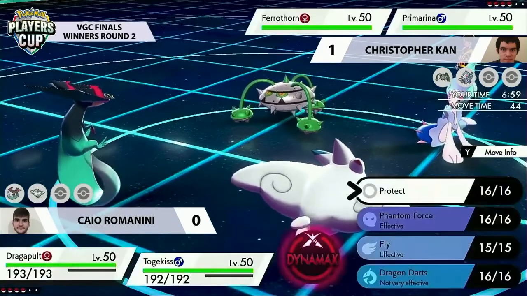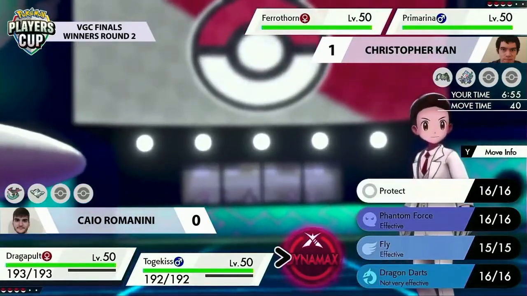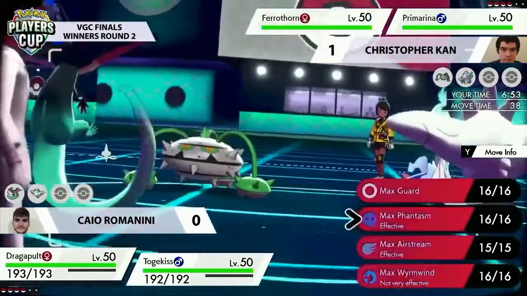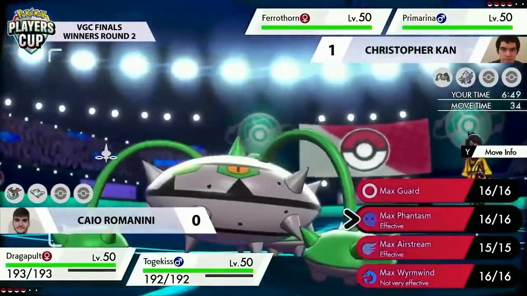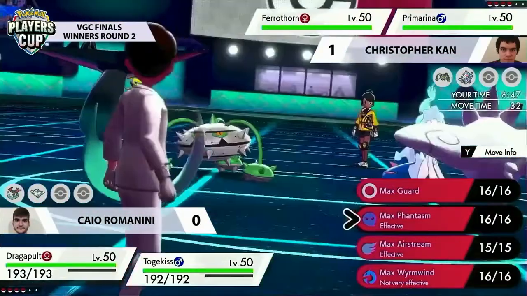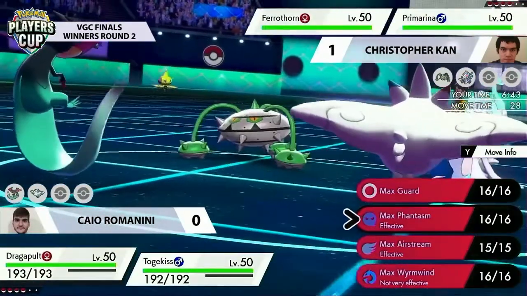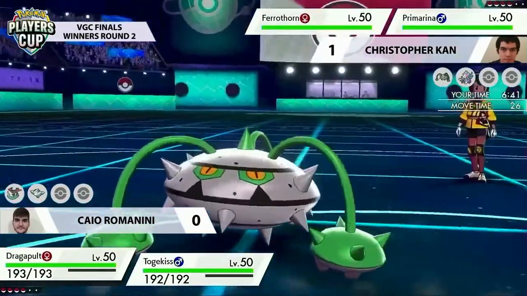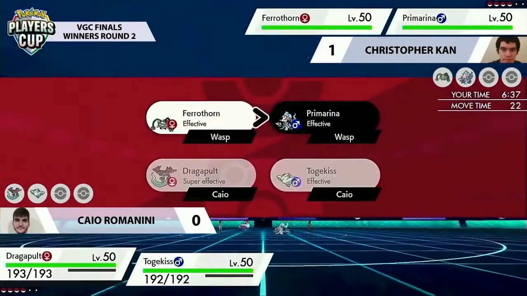Christopher saw what Caio did with Ferrothorn. He's like, I can do it better, so I'm just going to bring out Ferrothorn this time around. I think, once again, what's really big is both players getting access to their team sheets, so knowing that Caio does not have a fire-type attack on, say, Dragapult or Togekiss is a really big deal. Normally with Ferrothorn, you have to play a lot more respectful of potential random fire-type attacks from your opponent's team. This open team sheet format makes it a lot more interesting, and you can bring Ferrothorn a lot safer, right?